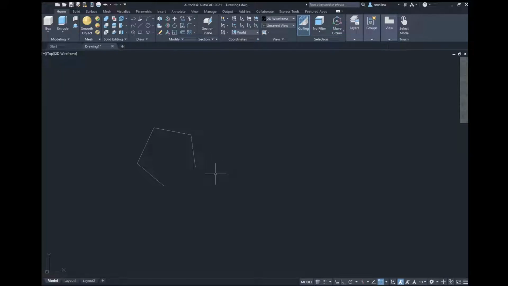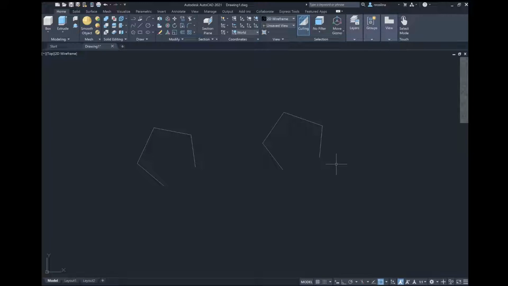Now what I'm going to do is to also recreate this similar object using the line tool instead of the polyline. So I'm going to type L, which is a shortcut for line, and enter. And then as it asks me to specify the first point, I will just click on 1 point and then randomly just do 5 more points. That's 2, 3, 4, 5, and escape. Now we have 2 similar objects. The one on the left was drawn using polyline, and the one on the right was drawn using line.